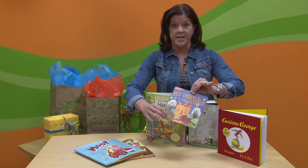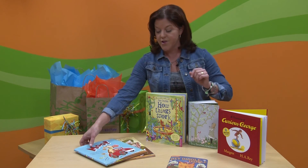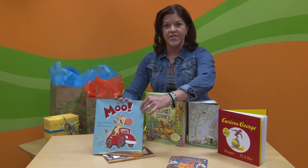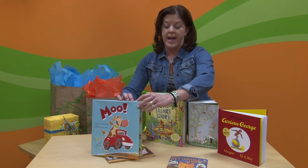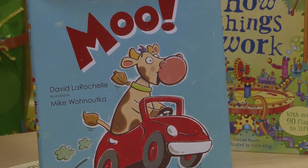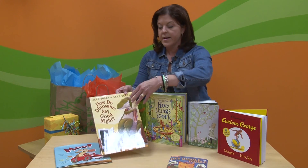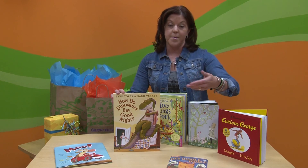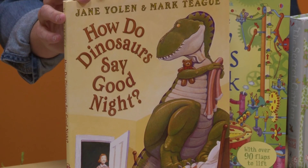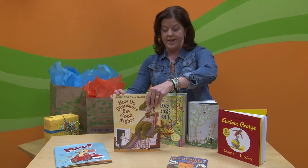I also love the price point on these books — it's right around $4.95. Next, let's move on to a younger reader. I've chosen these books which have great covers, the graphics are really engaging, and this particular book actually focuses on repetition, which is what helps kids learn to read. I've also selected a book about a popular theme which is bedtime — picking books around themes such as eating, bedtime, or things kids want to do or need to do every day is a really great idea as well.